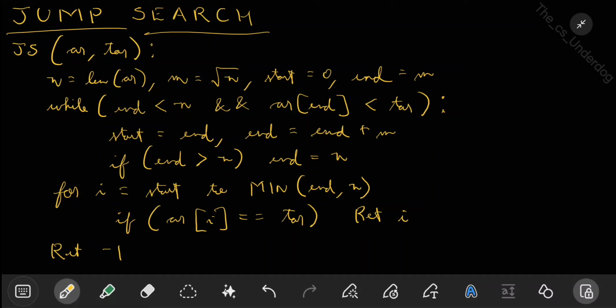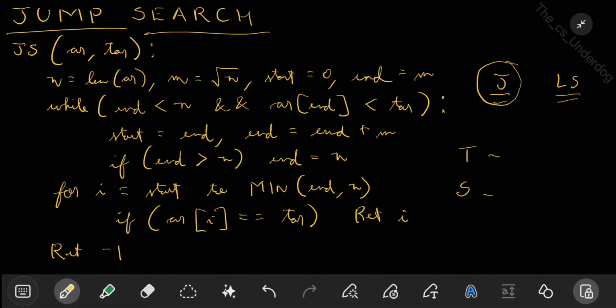Next step is you have to understand what the time and space complexities of this algorithm are. Whenever you see an algorithm, you should be able to understand its time and space complexities. First thing is time complexity. In time complexity, there are two phases. One is the jump phase, second is the linear search phase. So first let us see the time complexity of the jump phase.